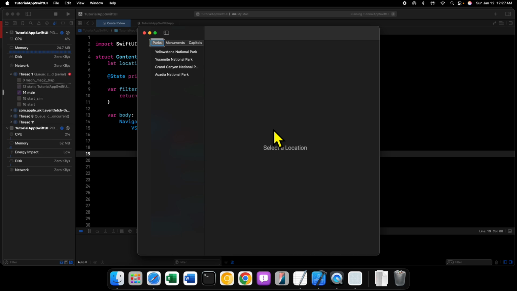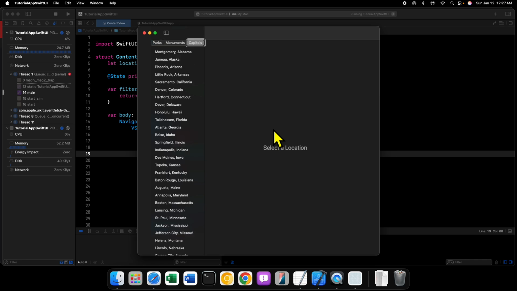So here we are in our application. Pretty simple stuff. When we change the selected segment of our segmented control, the options in our sidebar will change. So let's do command 3. Now we see all the state capitals. We go command 1.